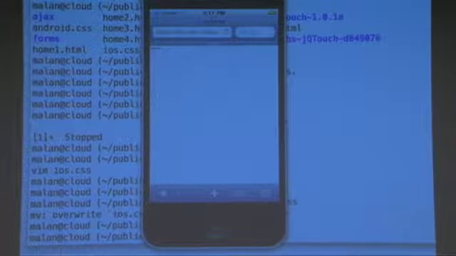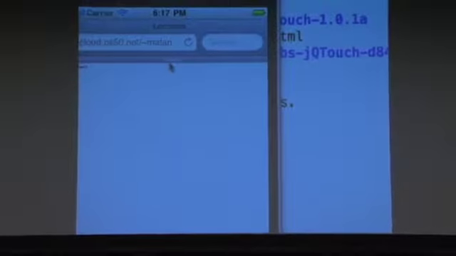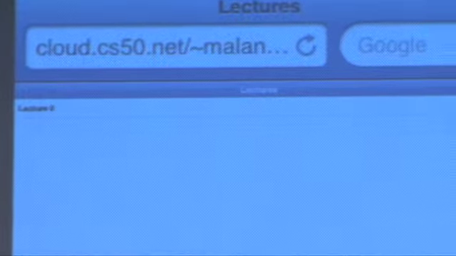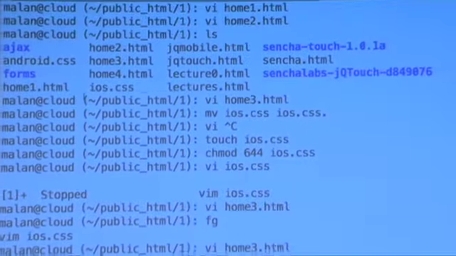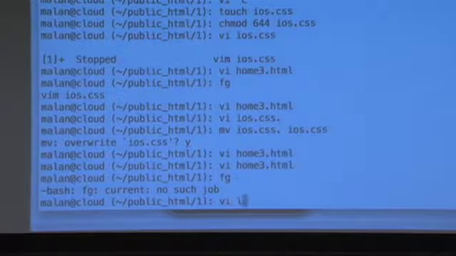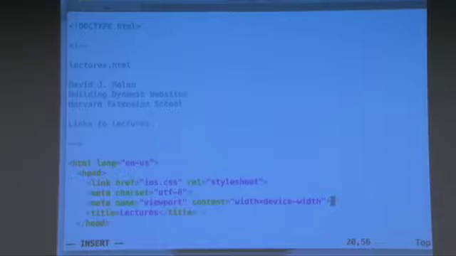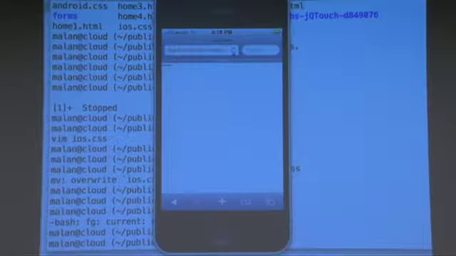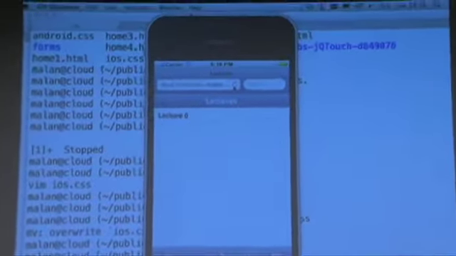So not the H1 tag. It's actually there. If I zoom in, you can kind of see lectures there. It's just not quite scaled right. How did we blow everything up to be more mobile specific? What was that tag? I can steal it from my own homepage because it did used to work. It's what Dan showed. It's this meta tag that says to the browser, hey, assume a much smaller screen than you might otherwise. So let me go ahead and plug this in here. Meta name viewport width equals device width. Save that and reload the lectures page, and hopefully, voila, we're back to a comfortable mobile space.